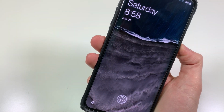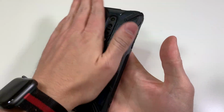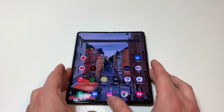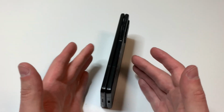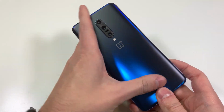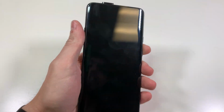And at the end of the day, this is still my go-to phone, with the Samsung Z Fold 2 trying to take over that crown. Yes, a phone that costs $300 used is competing with a phone that costs $1,400 used for the top spot in my eyes. If that doesn't tell you what you need to know, I don't know what will. So, should you buy this phone in 2021? I would absolutely say yes.